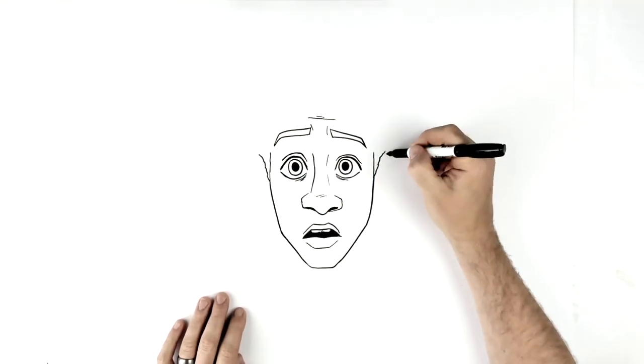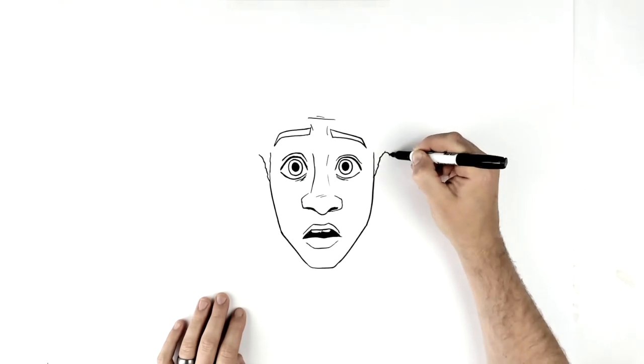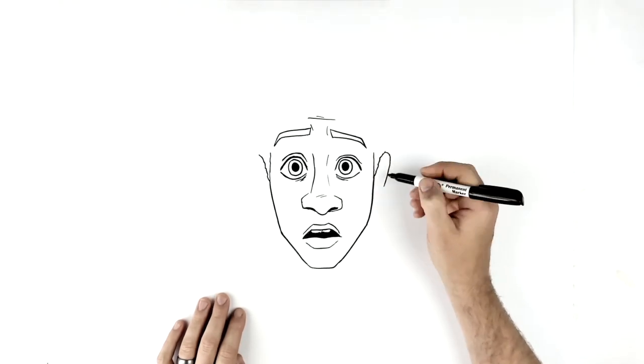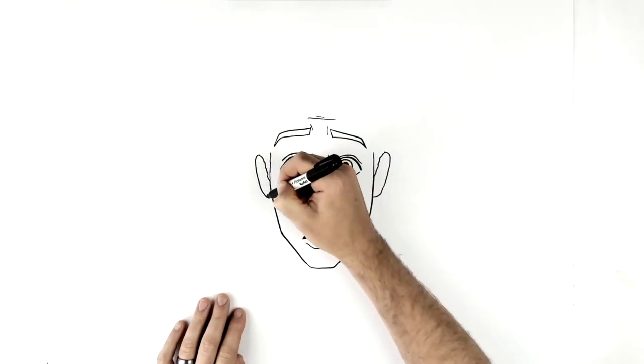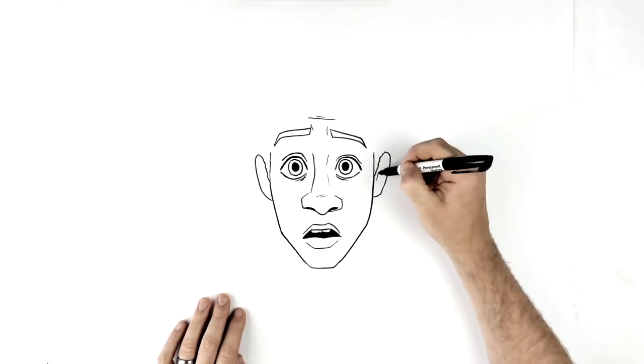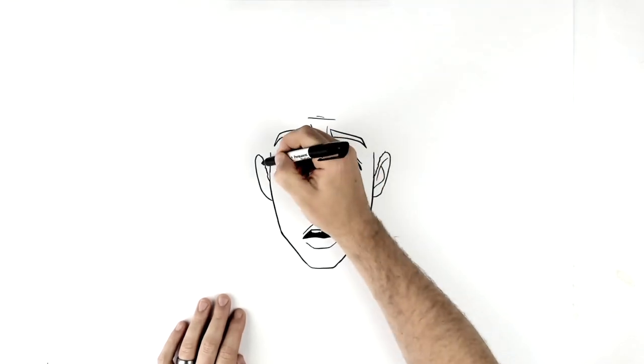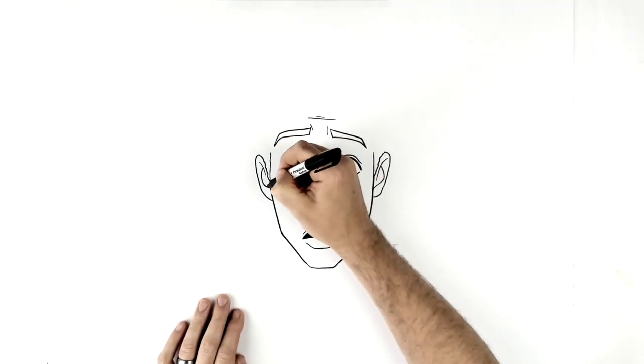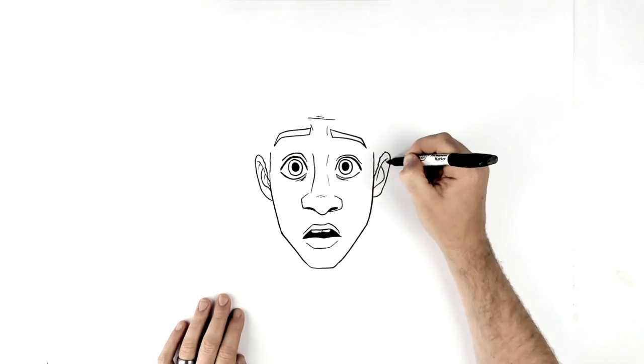Then his ear will come around from there, lines up with the top eyelid there again. This goes around like so, and like so. Then ear lines inside, so easiest way is always like a letter J sort of thing, like that. But if you want, you can add more detail to it.